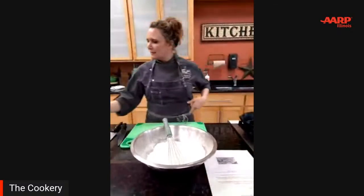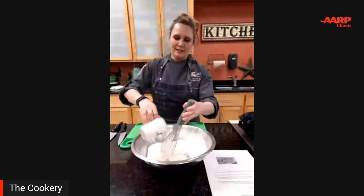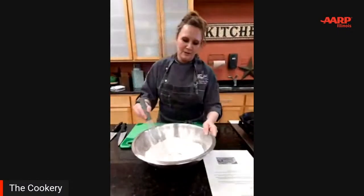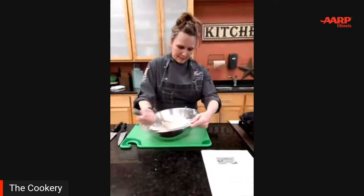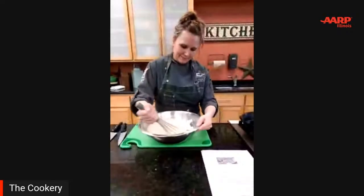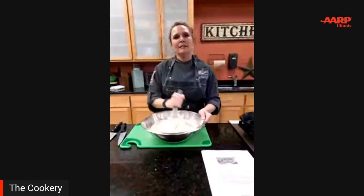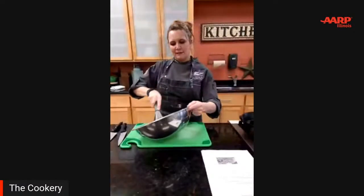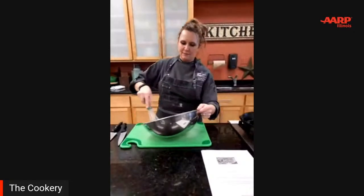Now that I've mixed all of the flours together, since we can't have dairy in our paleo diet, we're going to rely on the use of some full fat coconut milk to make our batter chips. We're going to do about a quarter of the batter in the pan at a time. If you wanted to add other seasonings, those fall within the paleo diet, so feel free to season up your chips as needed.